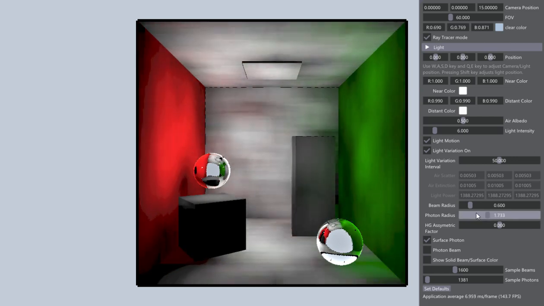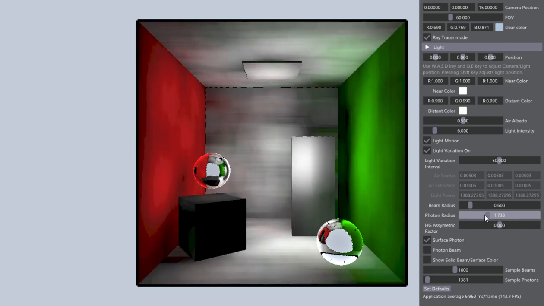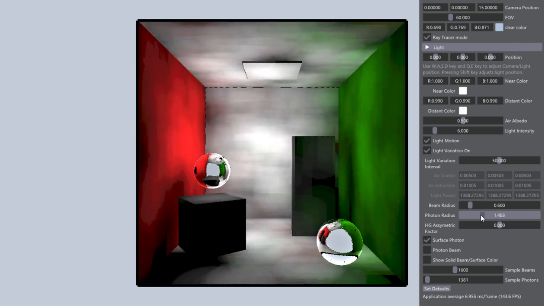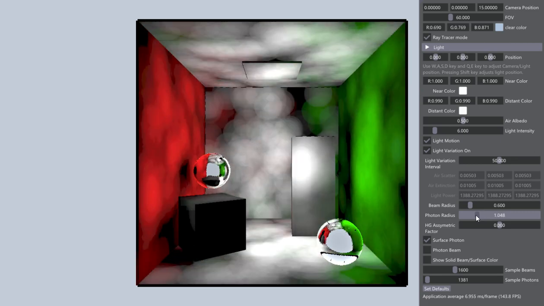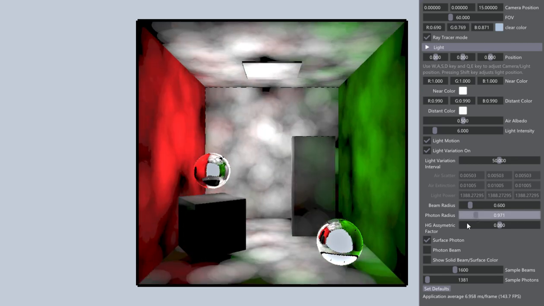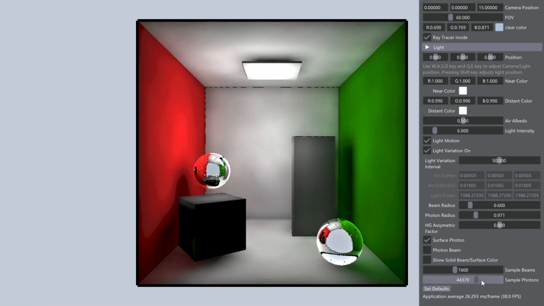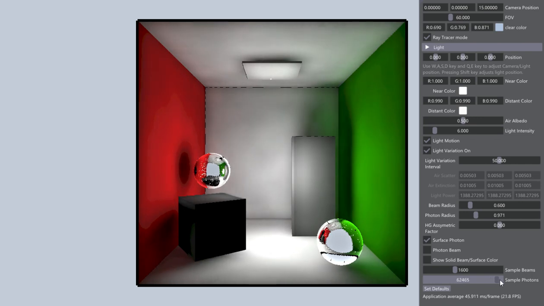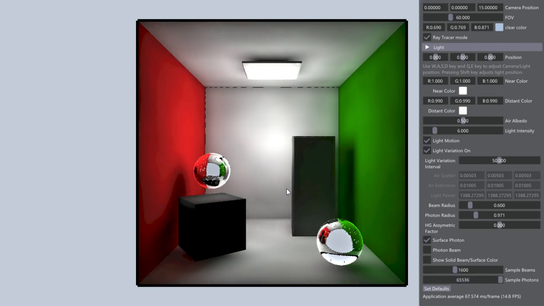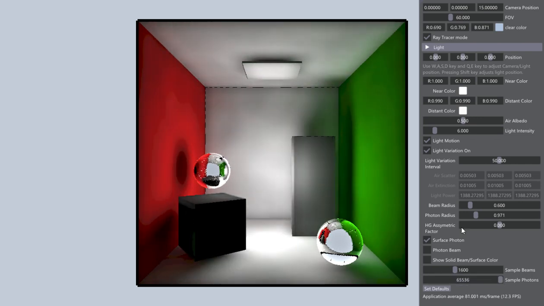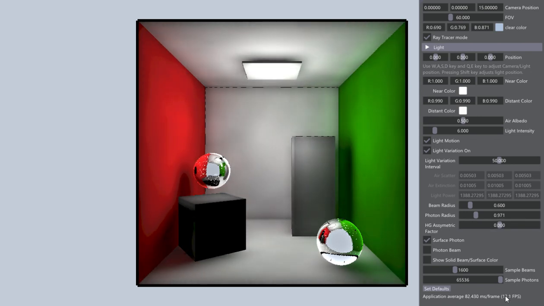So best image quality can be achieved when you decrease photon radius for more details and increase the number of photons. You can see the image quality becomes higher and FPS drops.